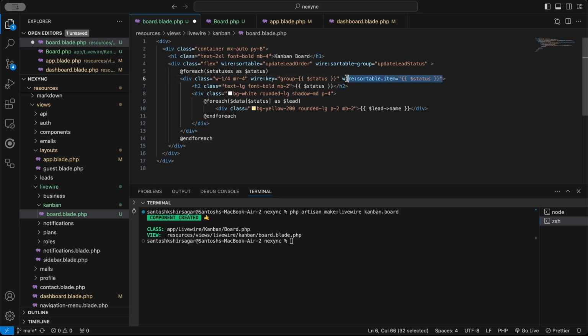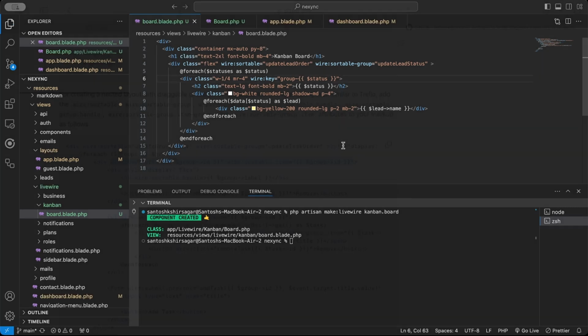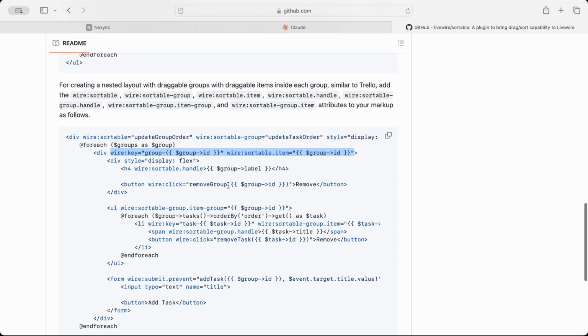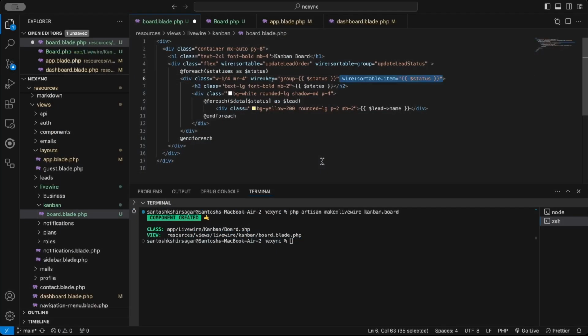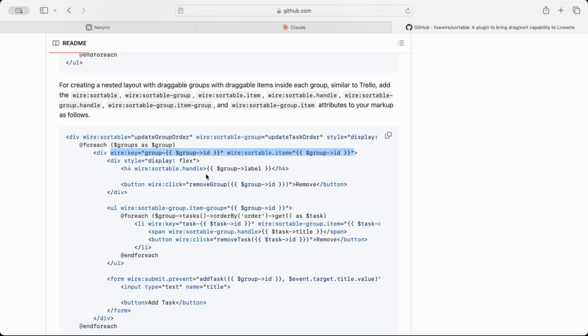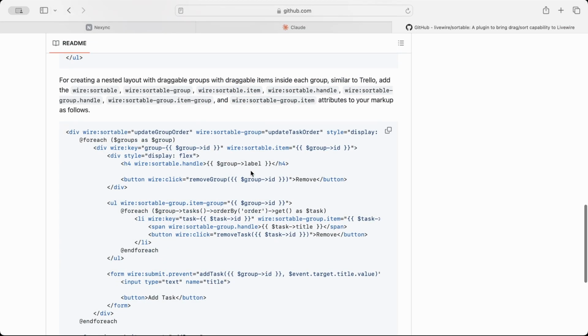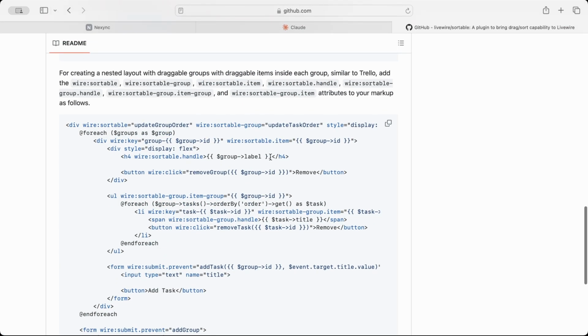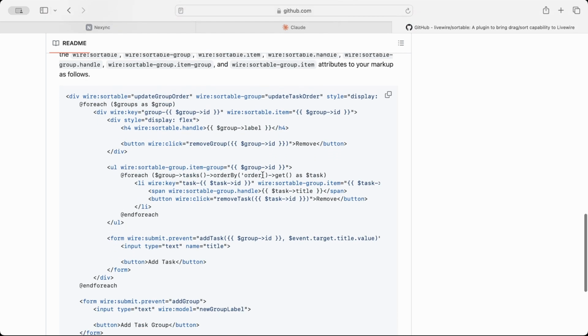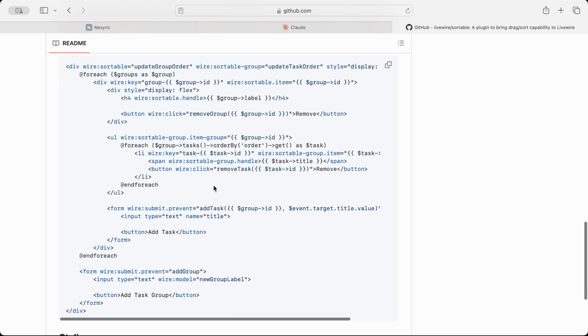But we don't need to sort this group, so I will just remove this one. I'll just add key, then let it be here. I think handle will not be needed, so group label remove, we don't need. Then in this we'll need this one.